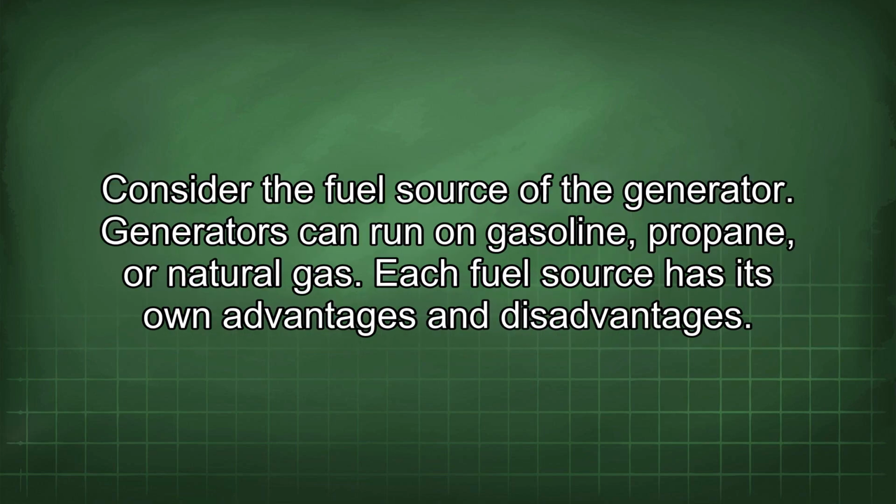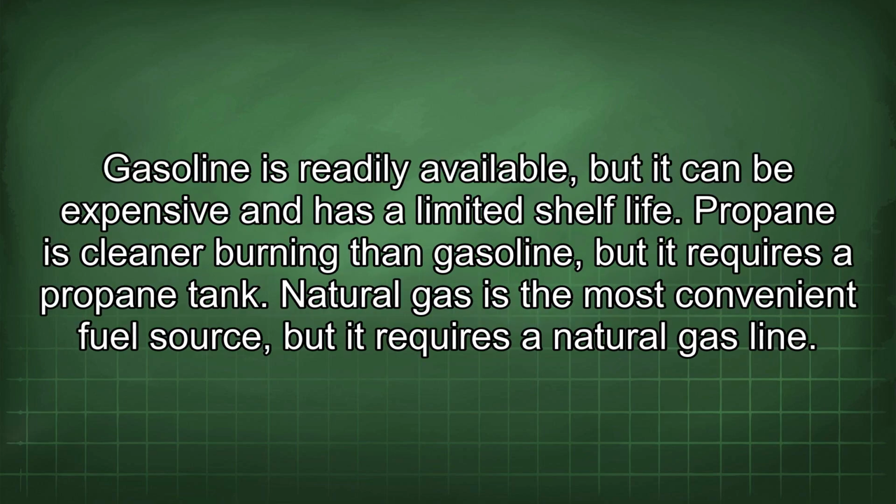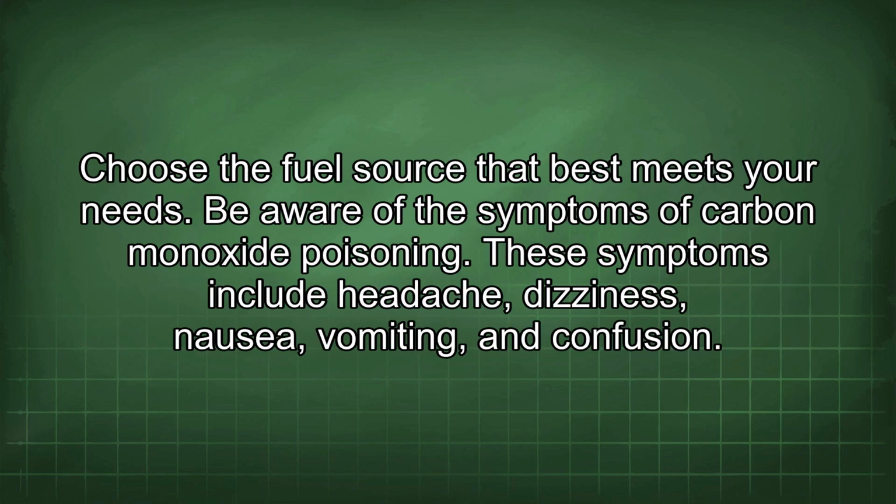Consider the fuel source of the generator. Generators can run on gasoline, propane, or natural gas. Each fuel source has its own advantages and disadvantages. Gasoline is readily available, but it can be expensive and has a limited shelf life. Propane is cleaner burning than gasoline, but it requires a propane tank. Natural gas is the most convenient fuel source, but it requires a natural gas line. Choose the fuel source that best meets your needs.